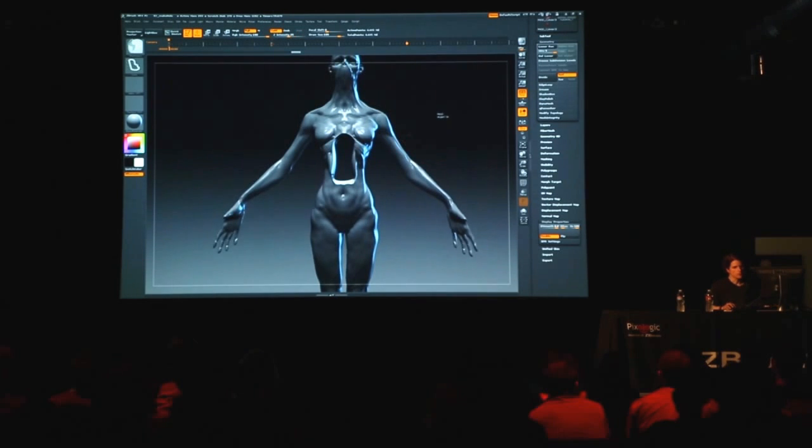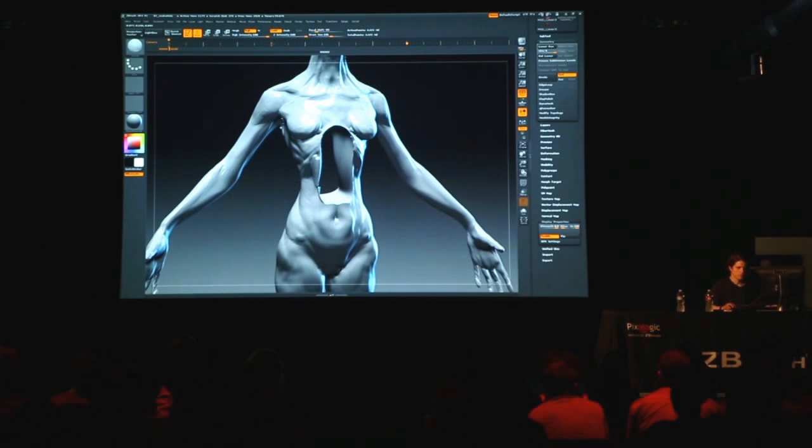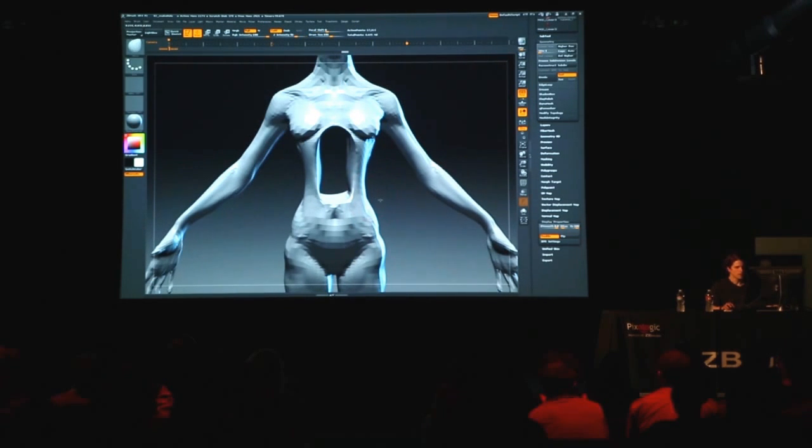So there we go. There's all of our detail again with our hole carved through. There's all of our subdivision levels. And I would then go in with the smoothing brush and just smooth off these edges. I would step down and then smooth off the problem areas there. And then just using the Move brush, I would start to adjust the shapes.